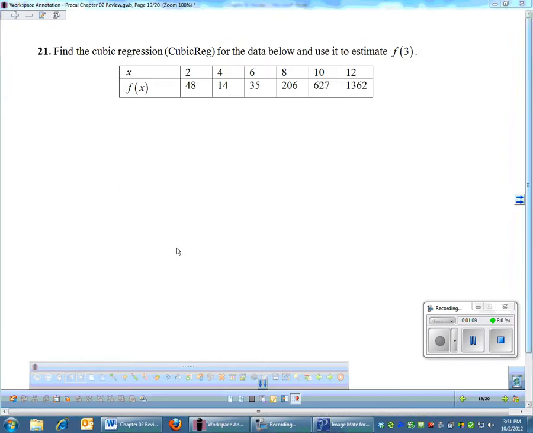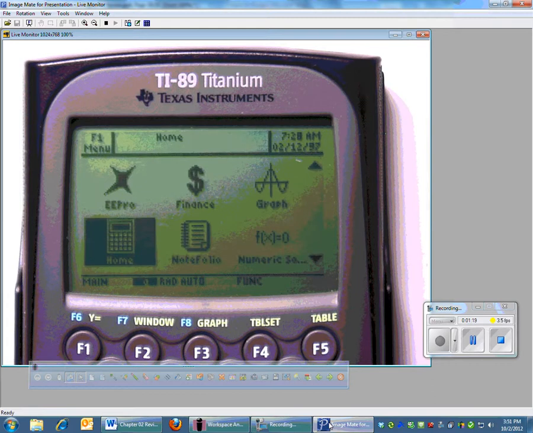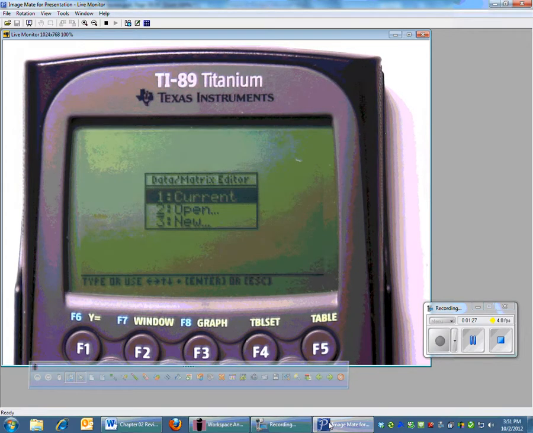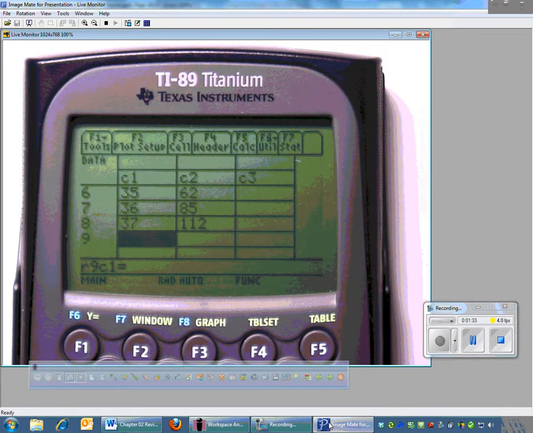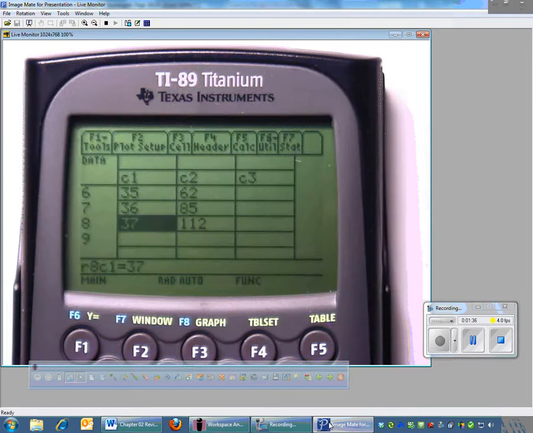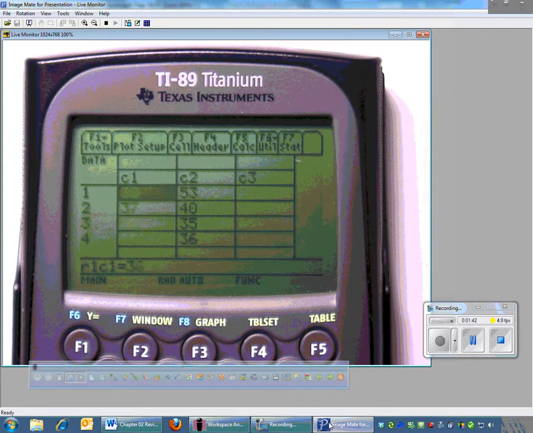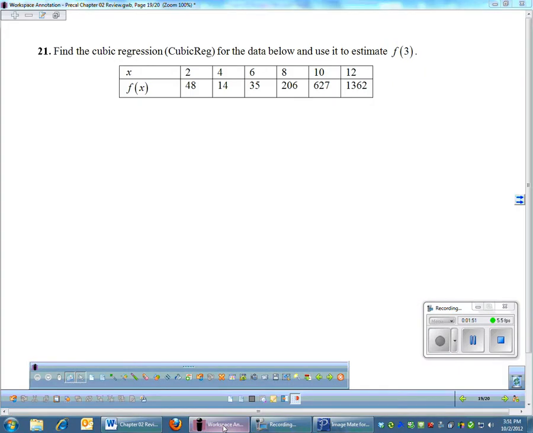So, all that said, punching in the regression on the TI-89. I'm going to show you how to do this real quick. So here is my TI-89. I'll start by hitting the Apps button, and you can't see the buttons, but hit the Apps button, scroll around until you get to Data Matrix Editor, select Enter, and I've gotten to where I just open up my current one. So I'll open up the current Data Matrix Editor, and then I will go in and clear out all of this stuff, because this is something from a previous problem. So clear, clear, clear, go over, clear all this, and then I'm going to re-enter my information.